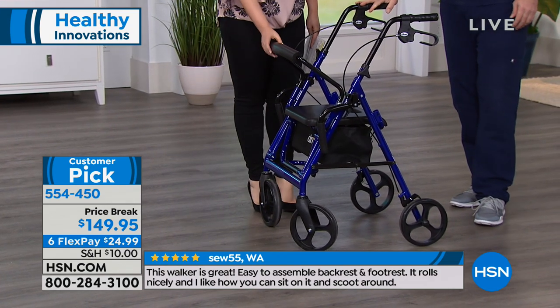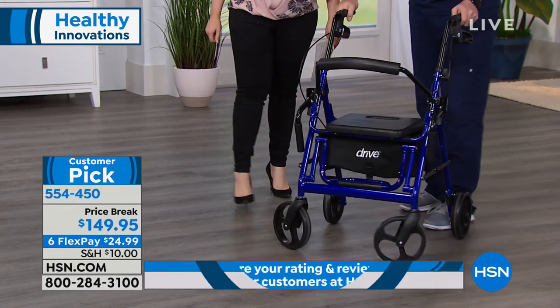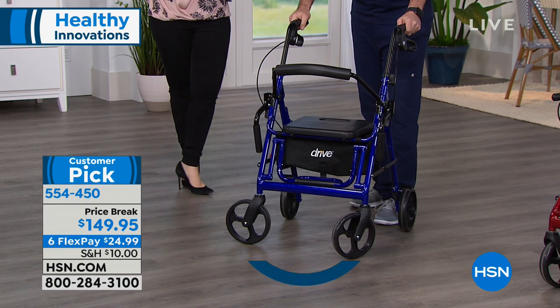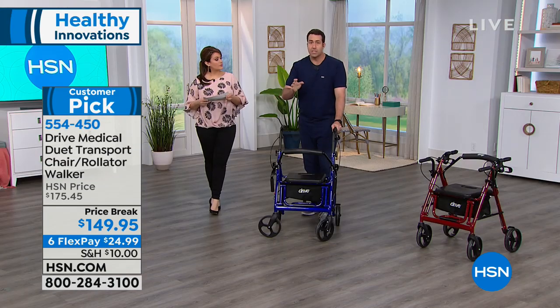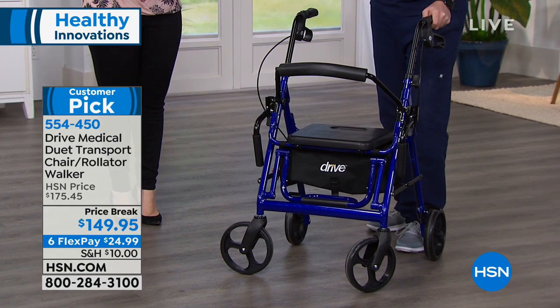My dad has one of these — I insisted that he have it. He's had it for a short period of time now. I brought it home and said, 'Dad, this is gonna work for you.' I love my dad very much. He has a very serious problem with mobility issues, and it's been getting progressively worse over the last 10 to 20 years. So this has really allowed him to move about the house much easier.